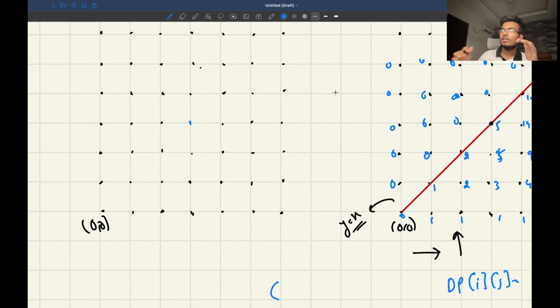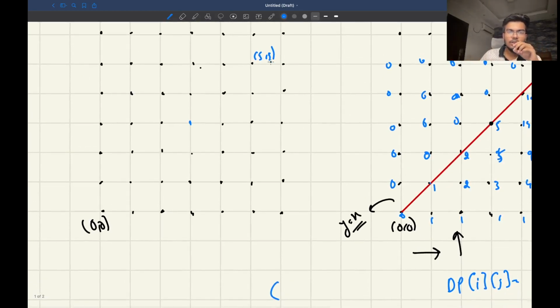First, let's not get into the number of bad paths. First, let's just try to find out the number of paths. Okay, so we have 1 2 3 4 5, and we want to reach this point 5 comma 5. One way is simply to make all of these ones, and here we will have also ones. Now you can just keep taking the sum of the previous two values, and using dynamic programming you can calculate the number of paths in big O of n square. But we will not do that.